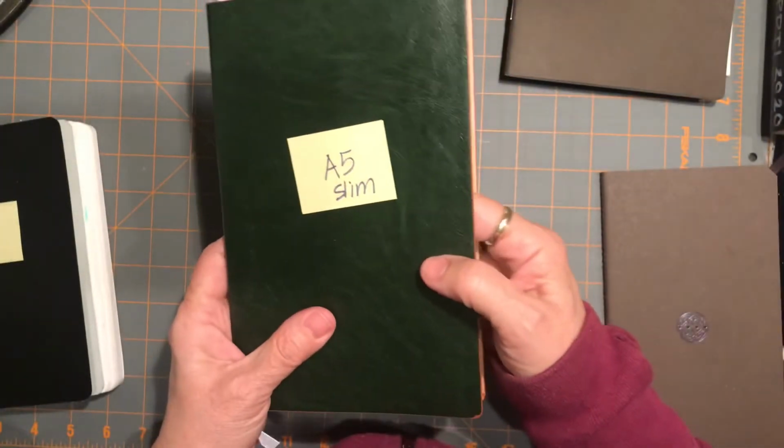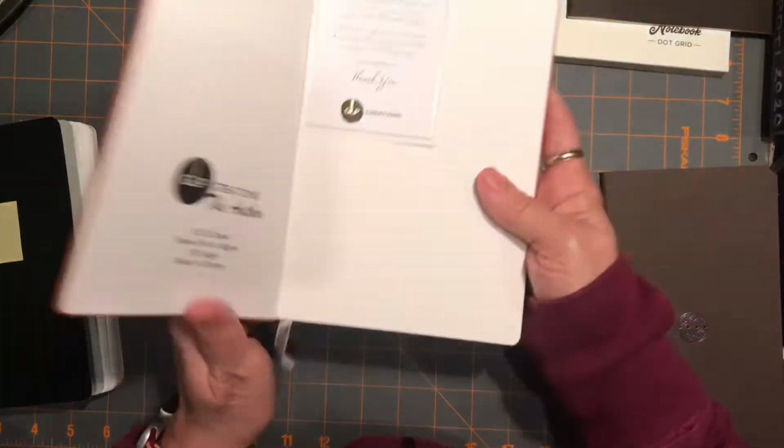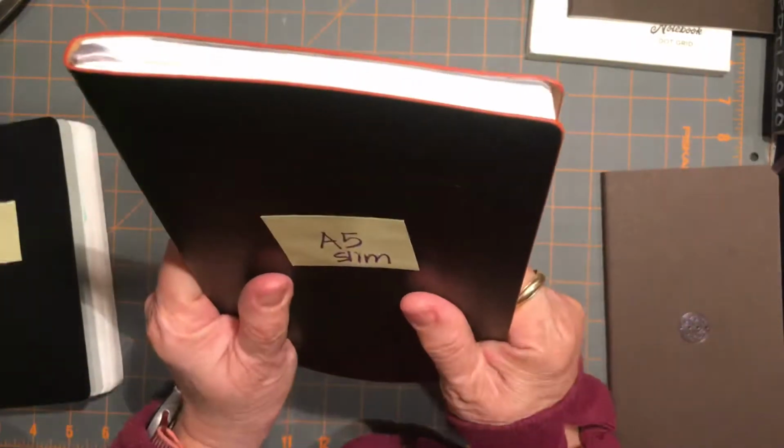And let's see, what did we say? Yeah, it's in the front, the 68 GSM. So I'm looking forward to trying this.